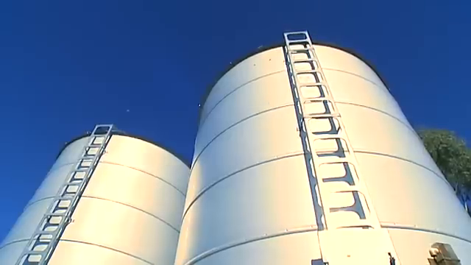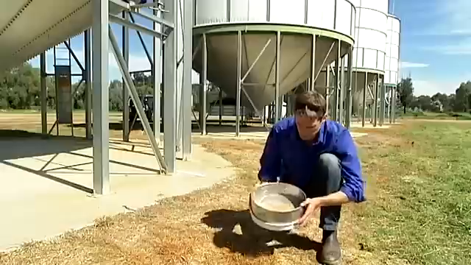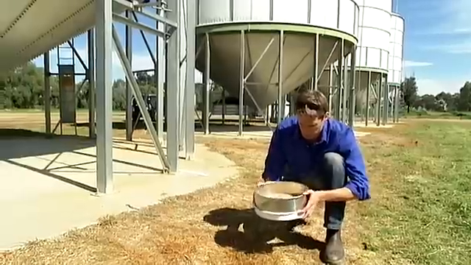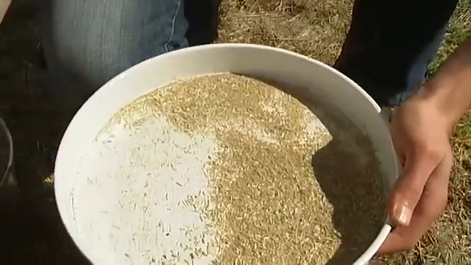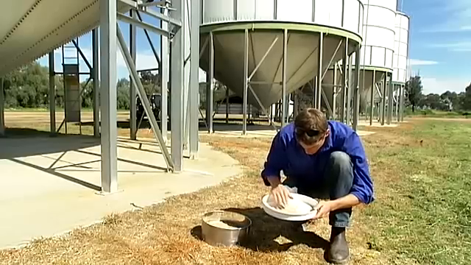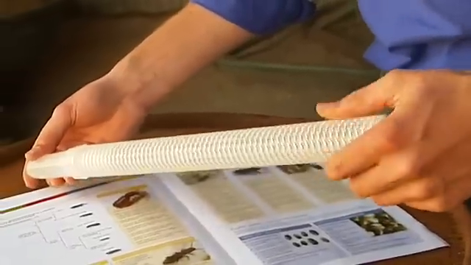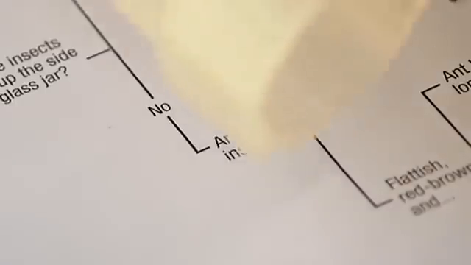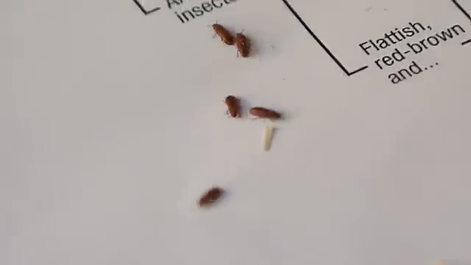The process when we sample grain and test it to see whether we have insects is one by which we either take grain from the top of the silo or from the bottom, and we sieve that into a plate underneath the sieve. Often that'll be a white plate so that identification of the insects is a little bit easier. Any insects in that grain will fall through the sieve and we go through the process of looking at those individual insects and identifying them correctly. A great tool we can use is the GRDC fact sheet, which has a list of the key insect pests in grain storage, which we can refer to when identifying the insects we've found.